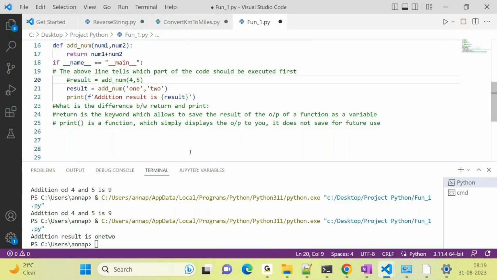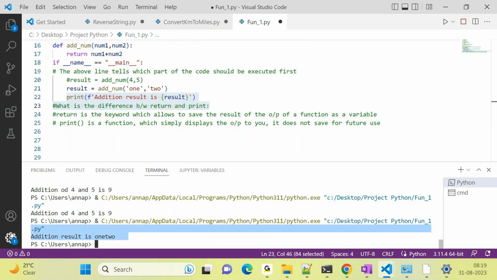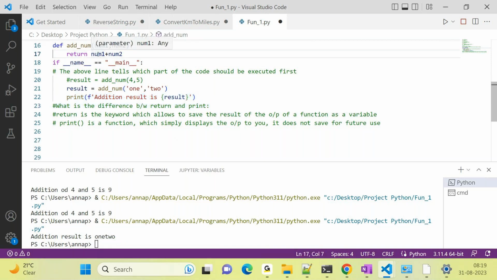And we already saw when you write only return and you don't give print, it is not going to print anything for the user in the terminal. Only when you give print, it is going to print the output. So return just returns the value and later you can save it somewhere. It returns the value of this particular function and you can save it inside some variable, right?